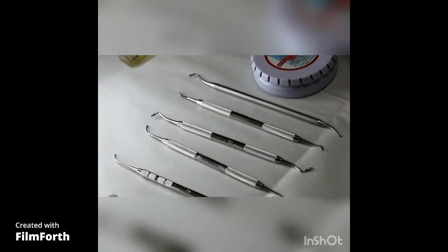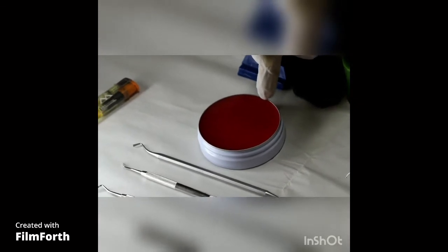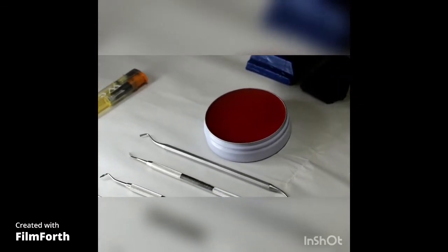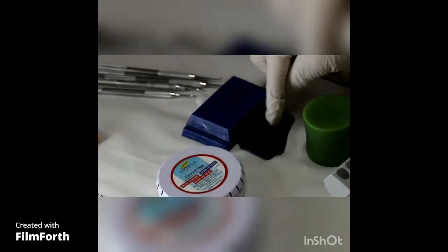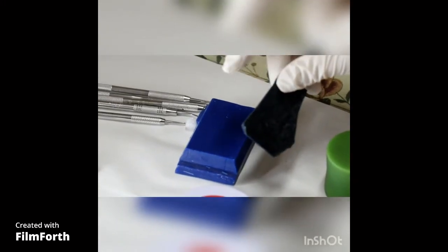This is the cervical wax. It's red. The marginal wax is more flexible, to make the margin of the crown more flexible, to avoid breakage of the wax during removal and for proper fit. This is the carving wax. I prefer the dark blue. This is Cavex from Germany.